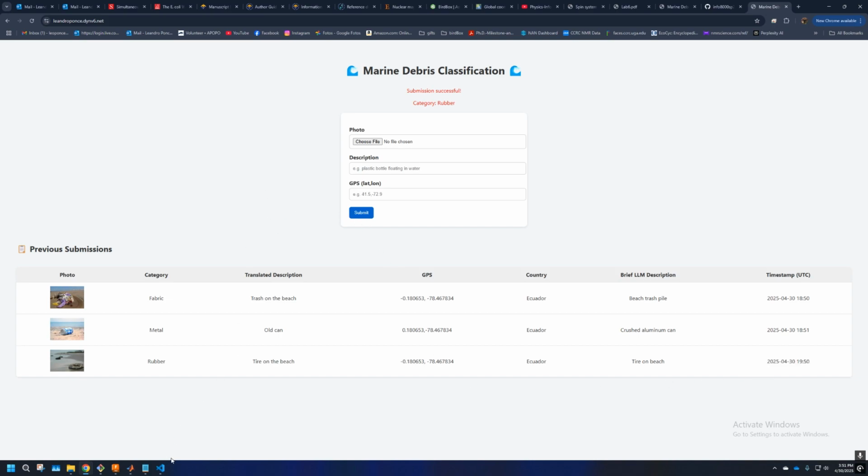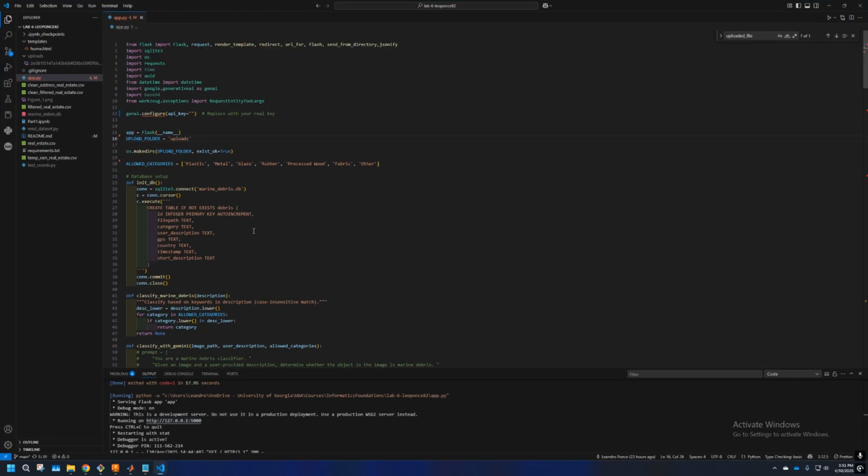So now let me go over the code structure. After all my imports, for now I have deleted the API key just not to show it on the video, but this is in this case hard-coded just for this example because it needs to work. So it has been submitted to GitHub.